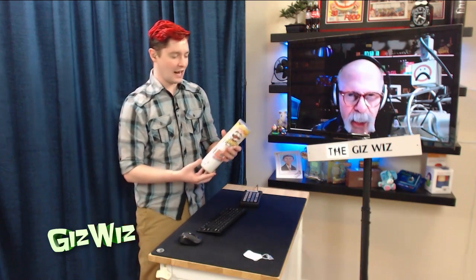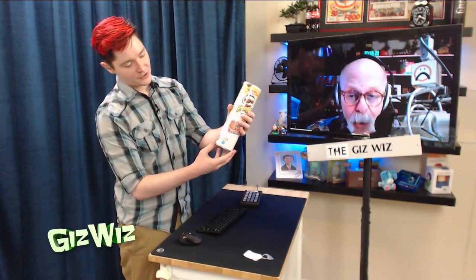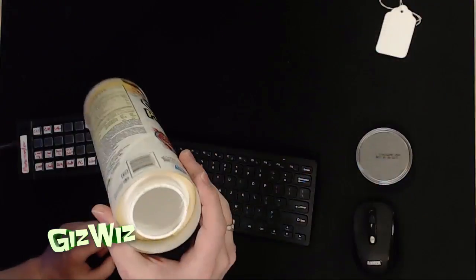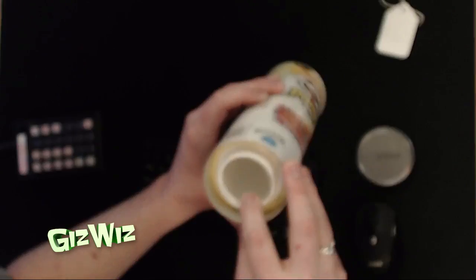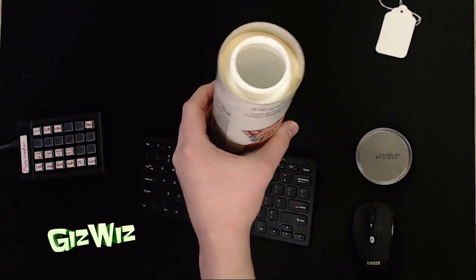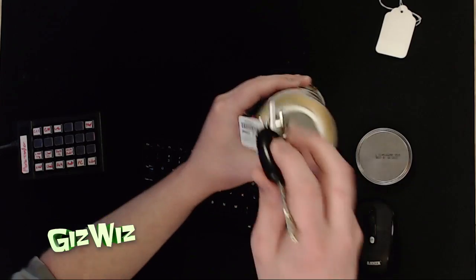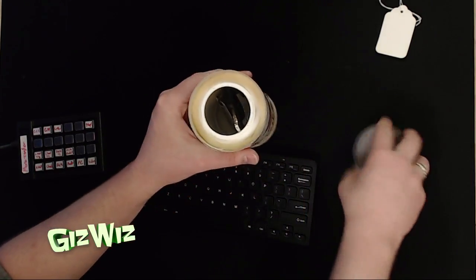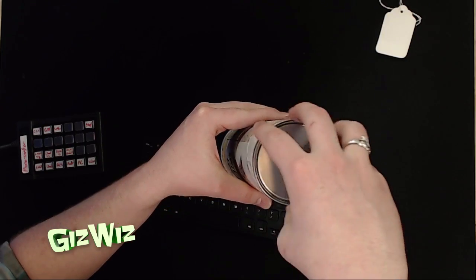What do you think it is? Oh, well, it's got to be a safe, right? There's chips in here. Yeah, it's a safe. Yeah, you got it. But what an unassuming safe. The bottom of this screws off just like so, and then you have a little place to hide valuables, money, keys, all sorts of stuff. These are the keys to the Lambo. You just throw those in there. Then you take the top and screw it right back on.